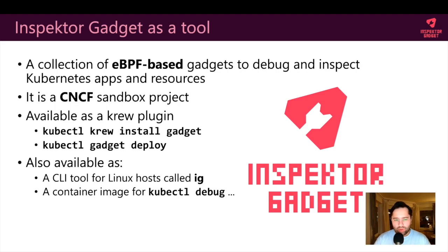It is also available to be installed as a CLI tool on your Linux host, so it talks to the local container runtimes, and you can debug without Kubernetes. And it also has an image which can be used with kubectl debug. So that's a different way if you just want to target a specific node or something.